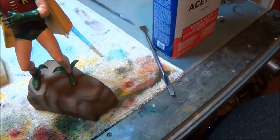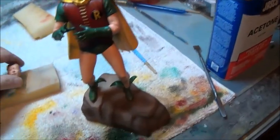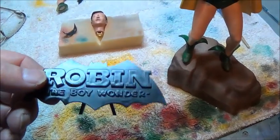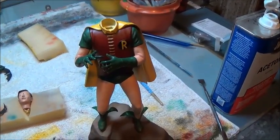But let's see, I don't want to quite put the head in, so I'm going to close this off, and then I will show you the lettering on the base and the completed guy next week.